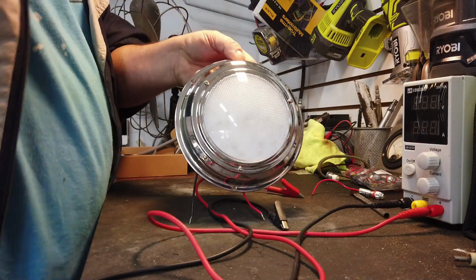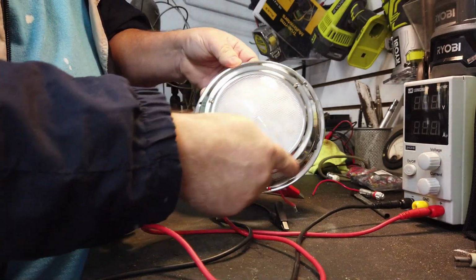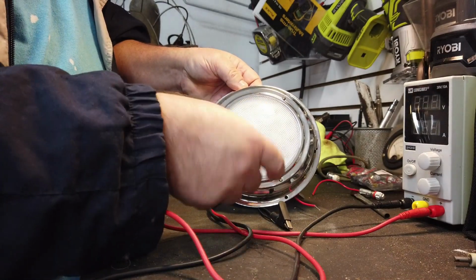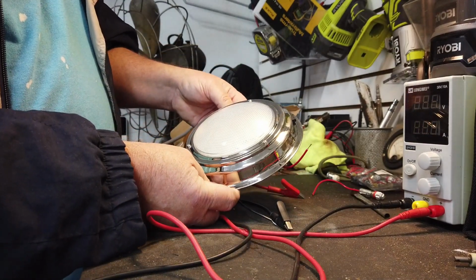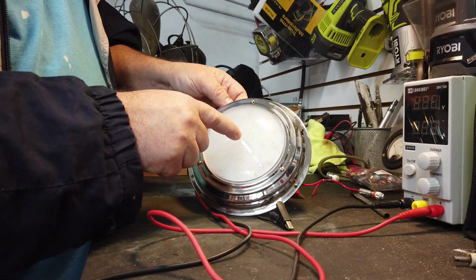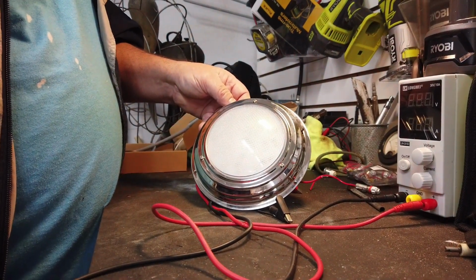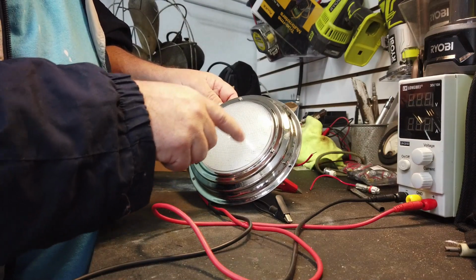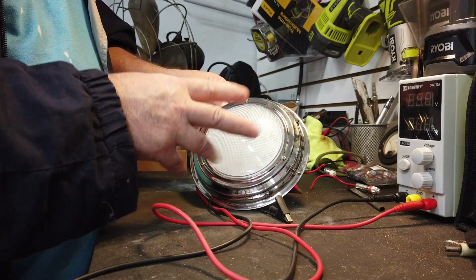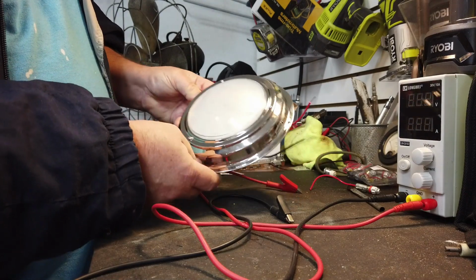So here it is. Let me move this light over here. And the ones I have in there now look exactly the same. They're the same size, but they're old school, and they have the push and turn automotive light in there. And the light is very weak. It's a single source filament, so they cast a lot of shadows in the boat. It's a real pain in the butt. The lights are always dimming because there's always corrosion in that kind of socket when it gets real old. And if you tap on it, then the light goes brighter again because you're kind of knocking the connection around and increasing the connection.